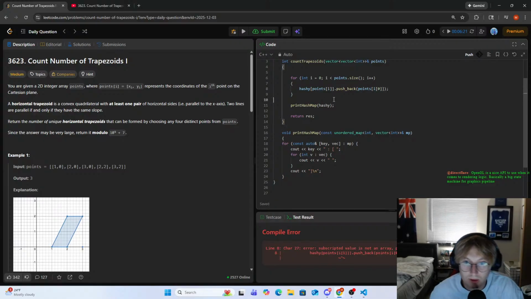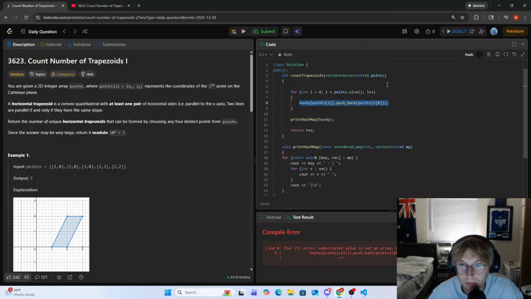So let's take a look at this. I saw push_back points I. I'm also very new to C++.